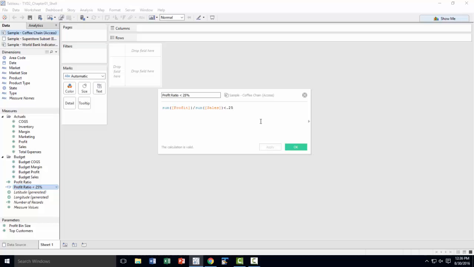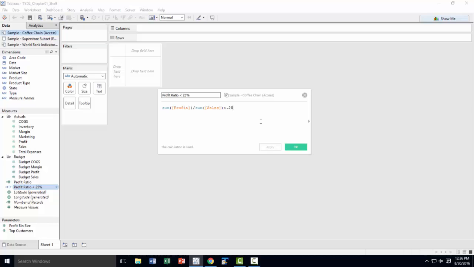So that is a condition. Now we don't have an if function here. We could use an if function, but that's not necessary. If the condition is true, a value of 1 will be assigned. If the condition is false, the value of 0 will be assigned.